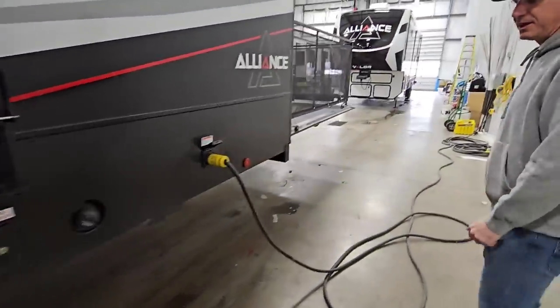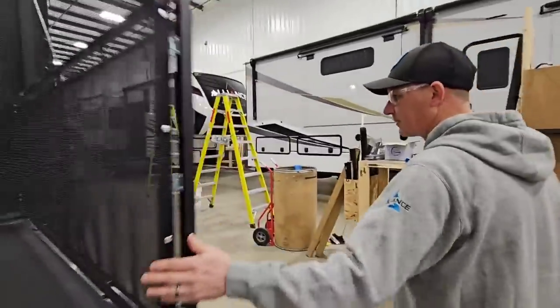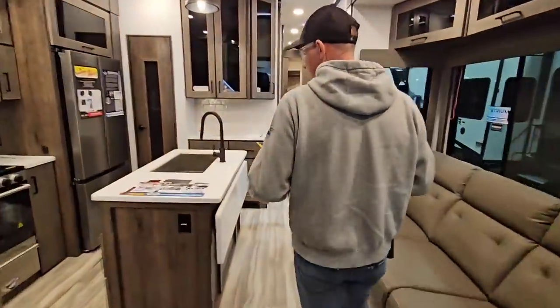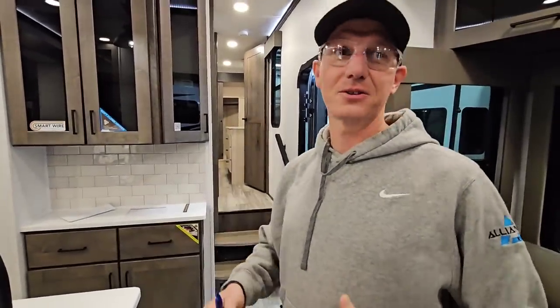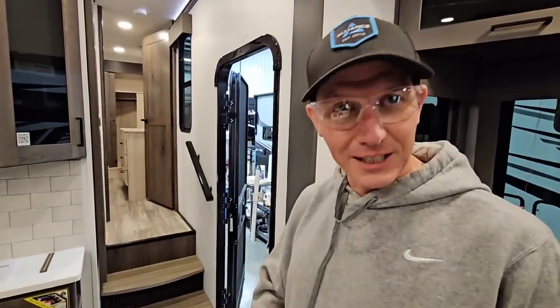So we'll turn on the battery disconnect here and go inside. Obviously the units get fully opened up and fully inspected — all the enclosures get opened up and tested. This is where you make it ready for when it arrives at a dealership. When it leaves our final door, it is spotless and 100% functioning and ready to roll. The PDI process also entails placing the POP. We check all the cabinet doors, all the cabinet drawers, make sure the refrigerator works, make sure all the TVs work, the stereo — you name it. It is a full function test as well as a full cleaning and a full detailing.